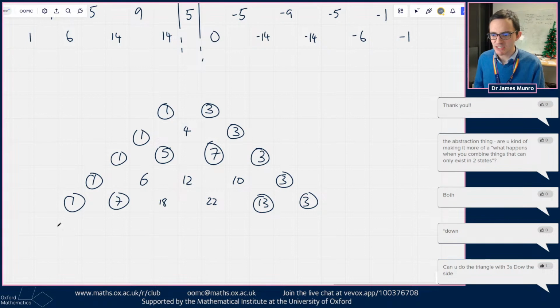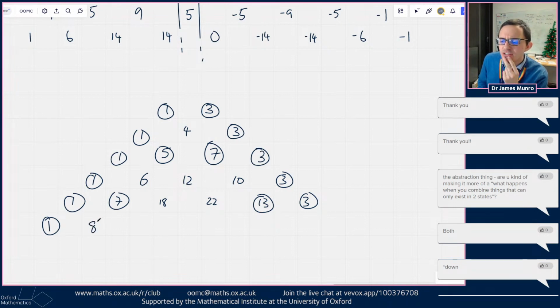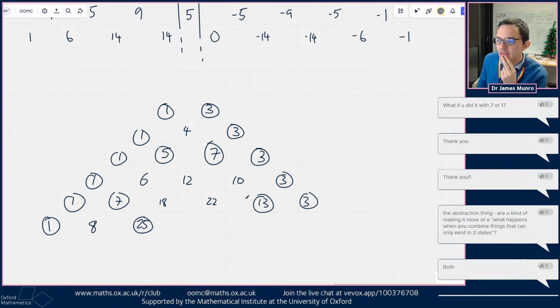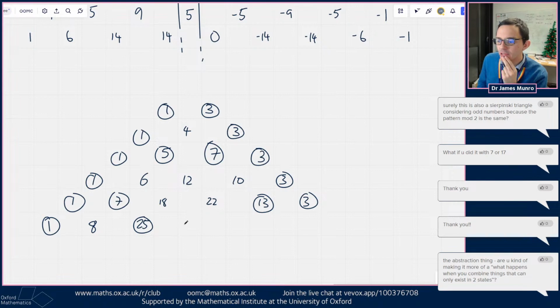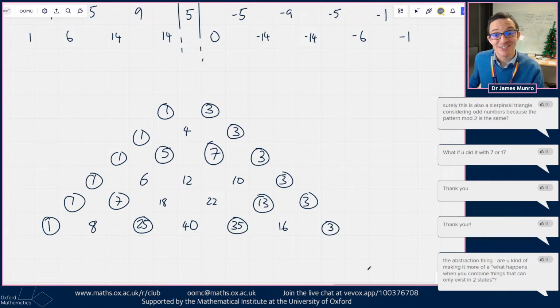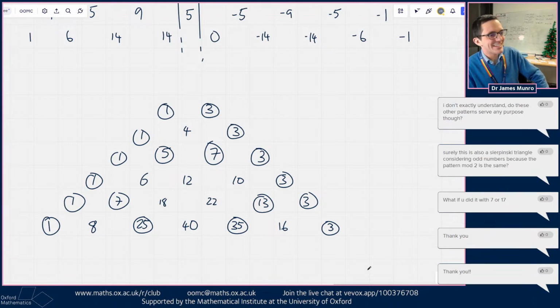I thought it was going to do a Sierpinski thing, but it's not done a Sierpinski thing. It should just be a Sierpinski because the adding... Oh, is it 2 overlapping Sierpinski triangles? It's the same sort of mechanism as Sierpinski. Yeah, here we go. It's going to be a bit like Sierpinski. I'm circling odd numbers. It's going to be exactly the same. Thank you, chat. Yeah, okay, good. Because the actual numbers don't... Okay, this is an example of where I thought I was being clever, but I was doing the same thing that we'd already done. This is the same calculations for odds and evens.